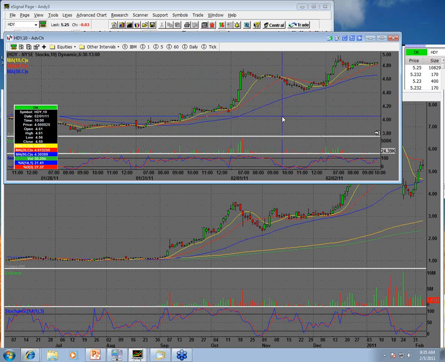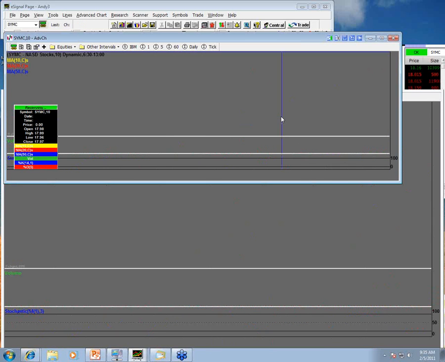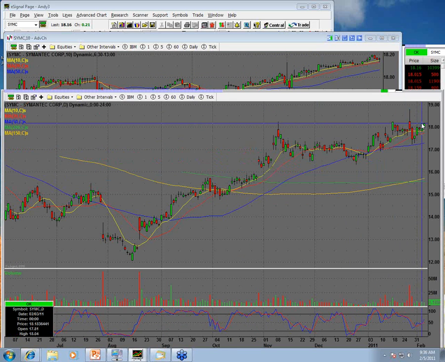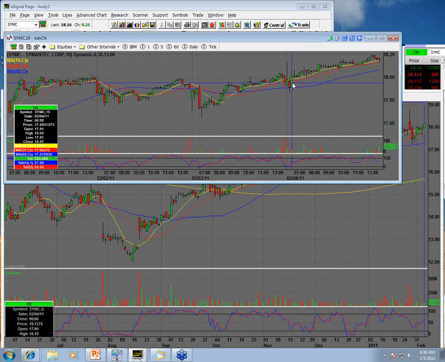But in some cases, on a slower moving stock, Symantec was a good example on Friday. It was just a nice trending stock. It was nothing really explosive yet to go off of. And so I was just adding to that in my day trading, basically chunks at a time, until it finally just kept creeping higher. So it all depends on the trade, honestly.